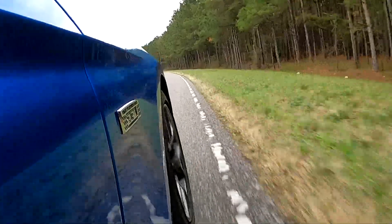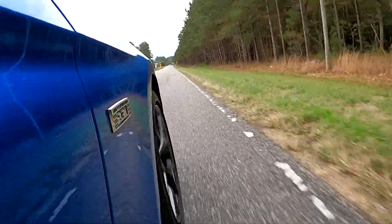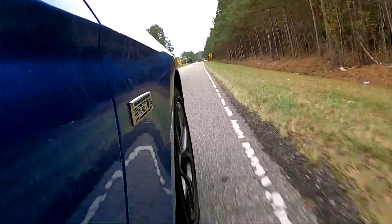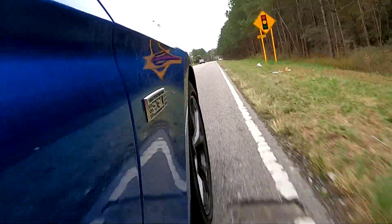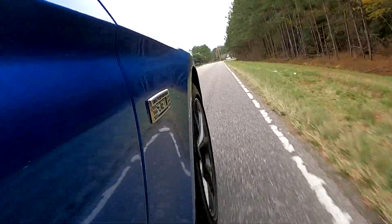I really like that we have the full digital dash in this car versus just the standard gauge package. If I had an earlier car that did not have the full digital dash, I would probably look into doing the modification to add that. It can be done. It's not that difficult, not terribly expensive either.